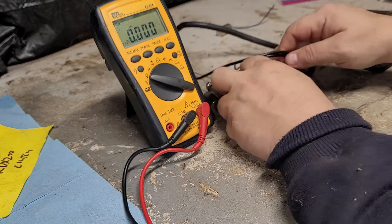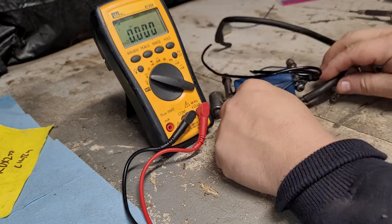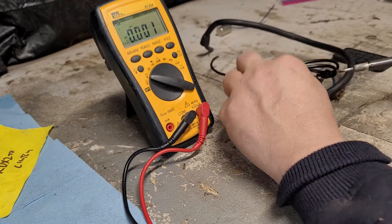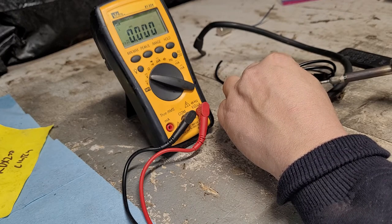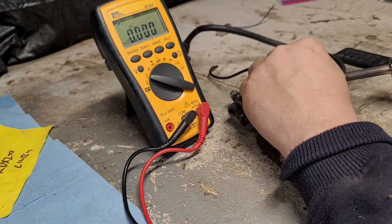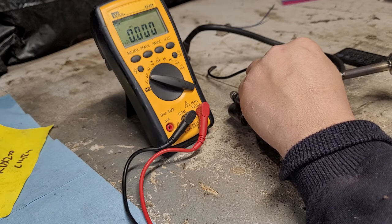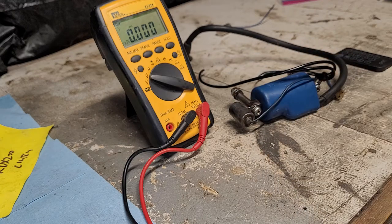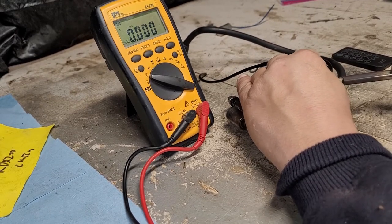So hopefully you can see that. It's got a little ball of solder there. I'm just going to keep a little pressure on this wire. Might be a little hard to see. I got my solder gun all heated up. And we're going to leave that on there a little bit and let the solder get soft. There we go.